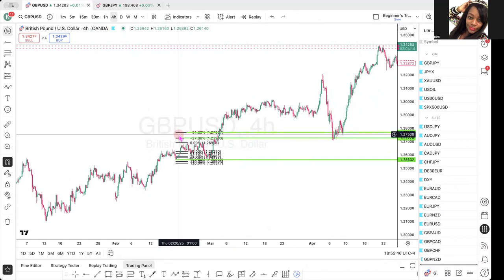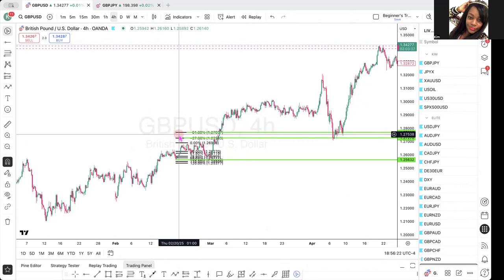Okay. I want you to show, or you can just choose one pair, but mark it up. I don't want to see all of your fibs on one chart, or just find another section to mark up. Identify the structure. So mark up your swing high, your swing low, your breaker structure on the daily. I want you to mark it up on the 4-hour, and I also want you to mark it up on the 15-minute.